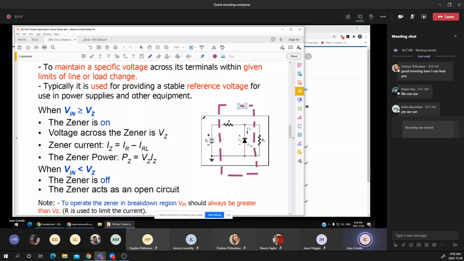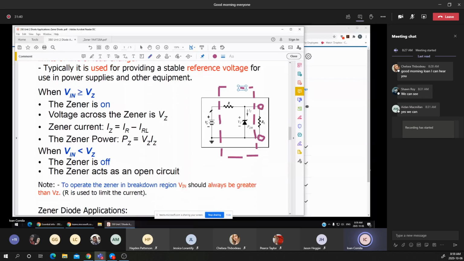The input voltage or the supplied voltage, the voltage regulator, and the load of the voltage regulator. You notice that the RL is connected between the two terminals, which is actually the voltage across the Zener diode. I mentioned that the Zener diode works in reverse bias, meaning the positive of the voltage source is applied to the cathode, and the anode of the diode is connected to the negative of the voltage source.